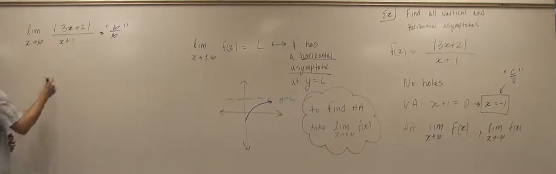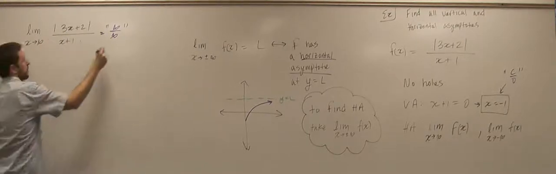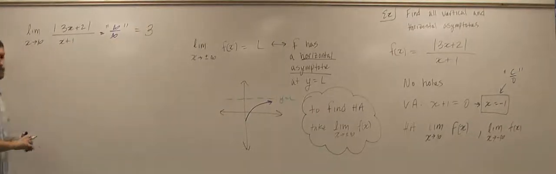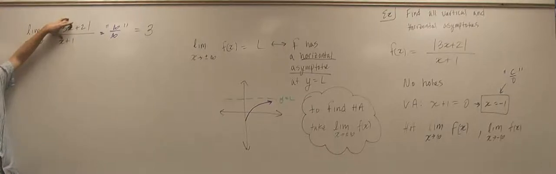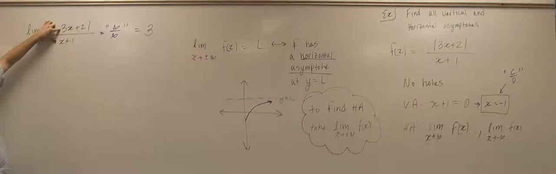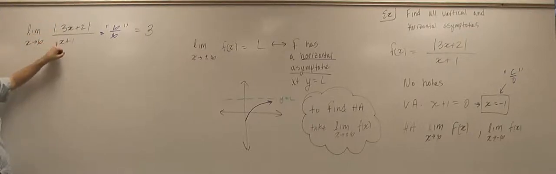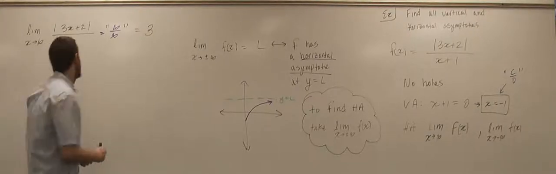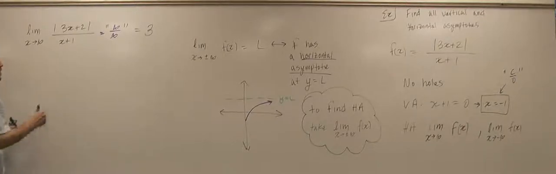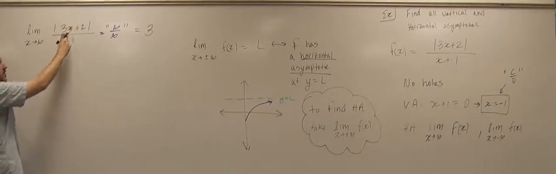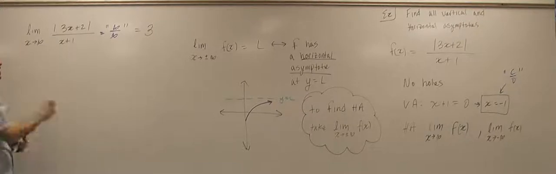You guys know what this is? It's 3. Why? Because when you plug in the highest exponent, everything works out. The highest exponents are both x's here, so if you look at the ratio of coefficients, it's 3. But you have to worry about signs. Because we're going to positive infinity, the bottom's going to be positive, so positive over positive is positive. Now, if we were being super technical about this, you would actually want to divide everything by the absolute value of x, but let me leave that a touchy-feely explanation for today.